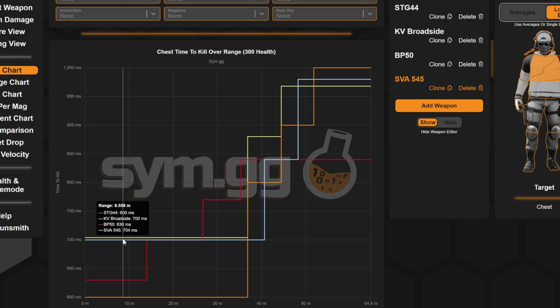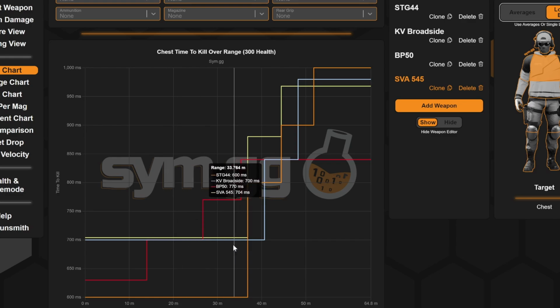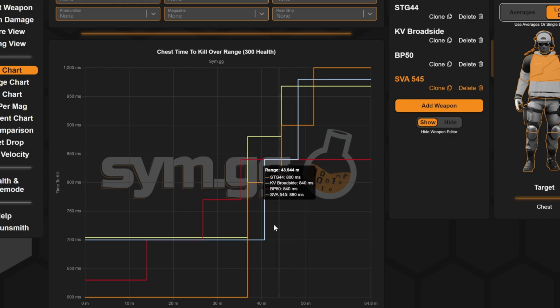That's kind of an outlier here, but the KV Broadside does fall short compared to the BP50's close range time to kill, of course, but where it starts to shine is this 15-meter range, so mid to longer ranges. It starts to shine a little bit more than some of these other options, like the SVA and the BP50. Now, is it head and shoulders above them? Absolutely not. They're all pretty similar, but the conversion kit does have some potential.